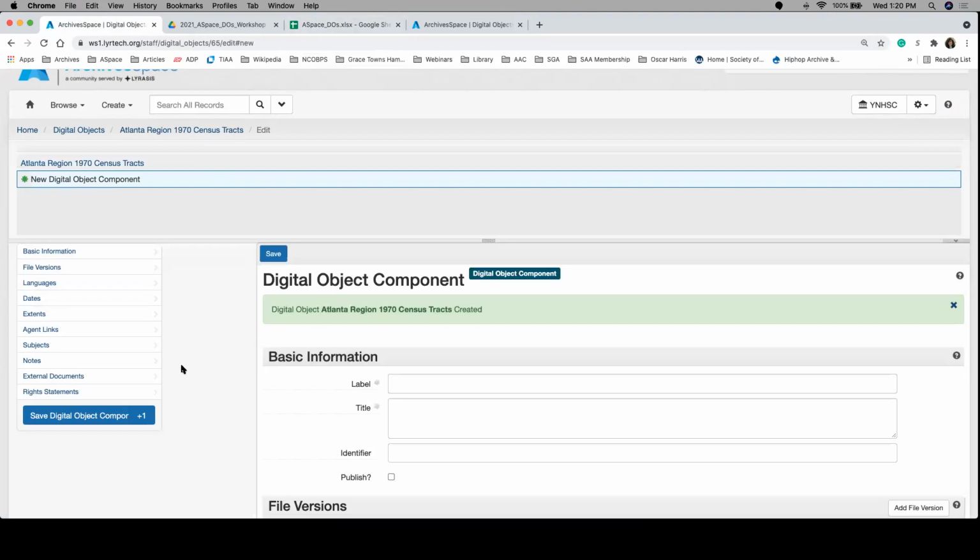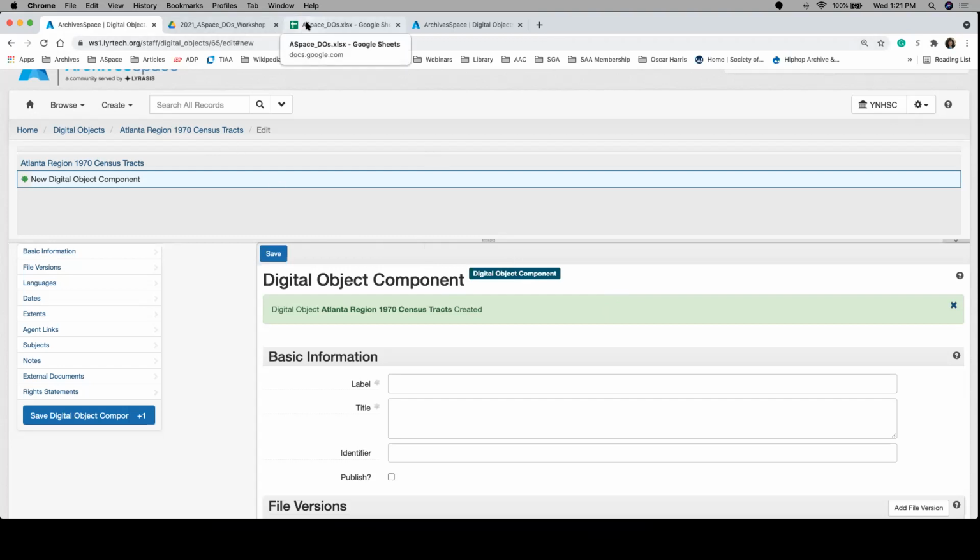I would like to point out, and I'll show you this in a second, once you've created a child, you can create a child of that child and a sibling. So you can just keep going all the way down until you don't want to do it anymore. So it can get as granular as needed. So you can have a page in a book, and then the section of the book may be photographed, or you may digitize just a section of that page, and you want that noted in the hierarchy. So you can just keep going. If you have a file system on your computer that has folders within folders within folders, you can keep adding those as records within this digital object record.